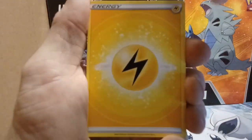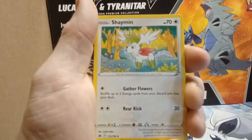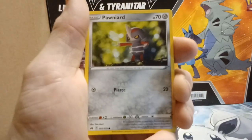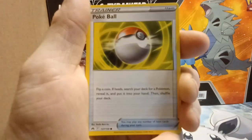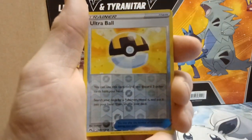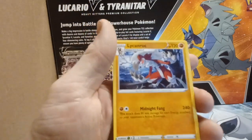All right, we got the Lightning Energy, Digging Duo, Shaman, Crushing Hammer, Larvesta, Pawniard, Whirlipede, Pokeball, Corphish, got the Reverse Ultra Ball, and a regular rare Lycanroc.